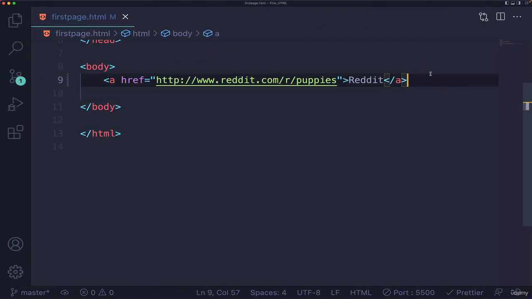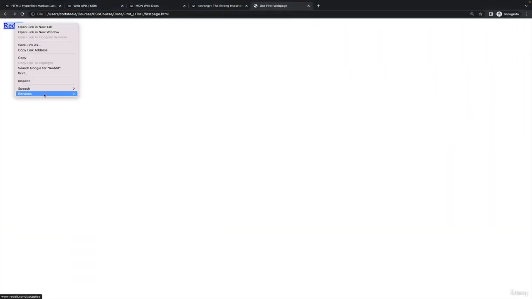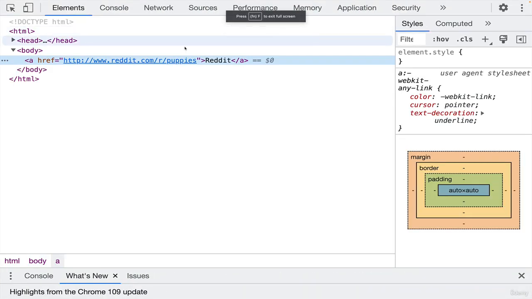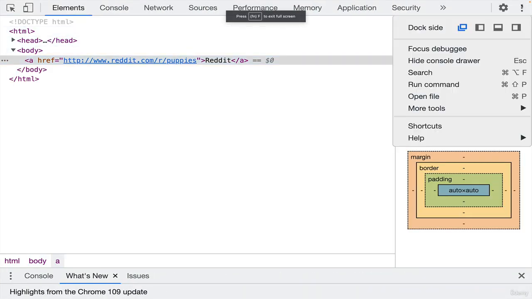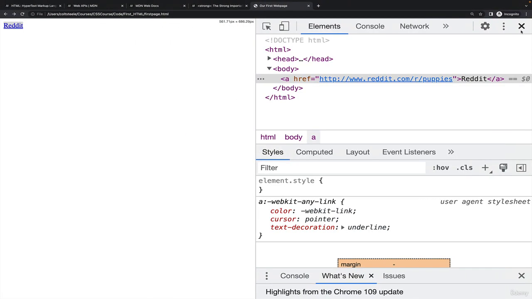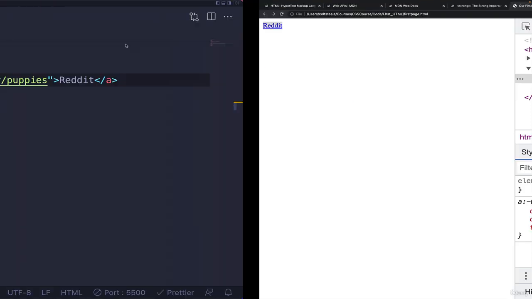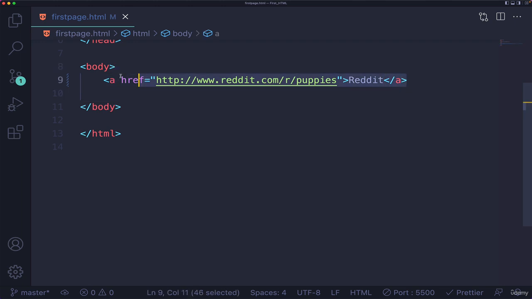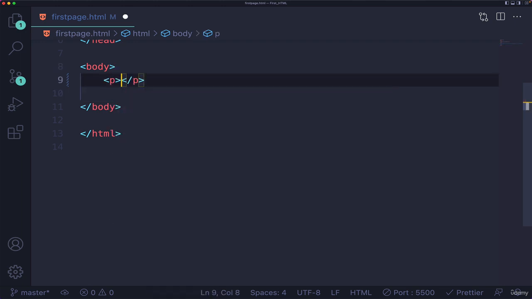Notice, by the way, that if I inspect, this is another inline element, meaning that it doesn't push content onto its own line. Here, let me put the DevTools back on the side. So it just fits in with the rest of whatever comes before and after it. So I can nest an anchor element inside of things like a paragraph, right?